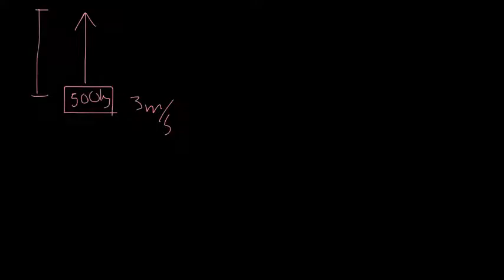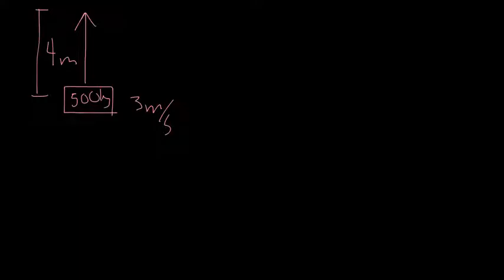Let's say that there is a block. Or let's say there's an elevator, and this elevator has a mass of 500 kilograms, and let's say that it's being lifted up at a rate of 3 meters per second, so it's moving up at a constant speed. And let's say that it gets raised up 3 meters. Let's use a different number. Let's get raised up 4 meters.